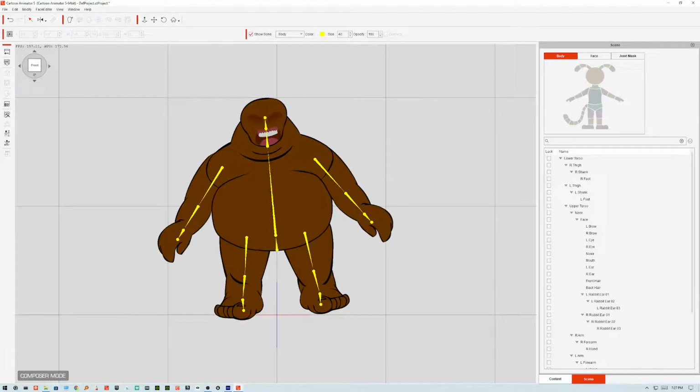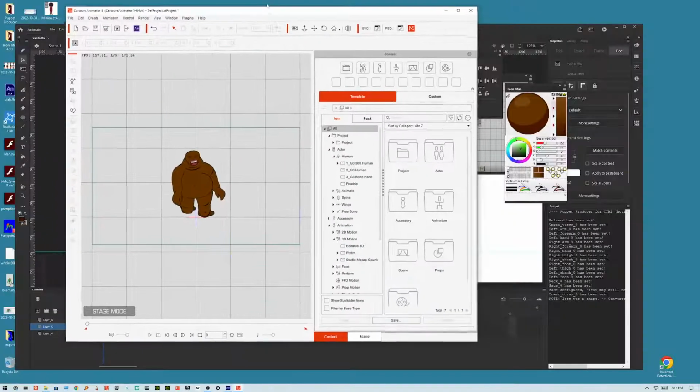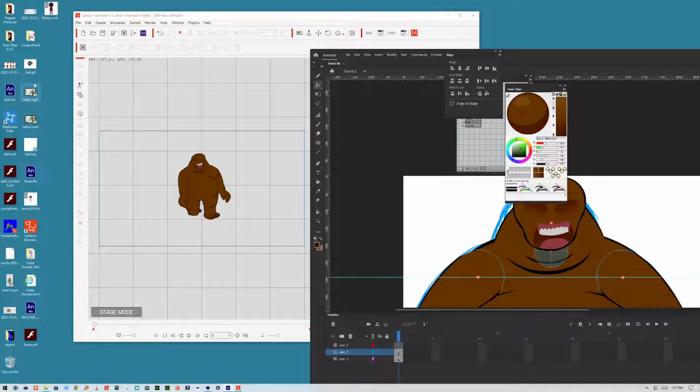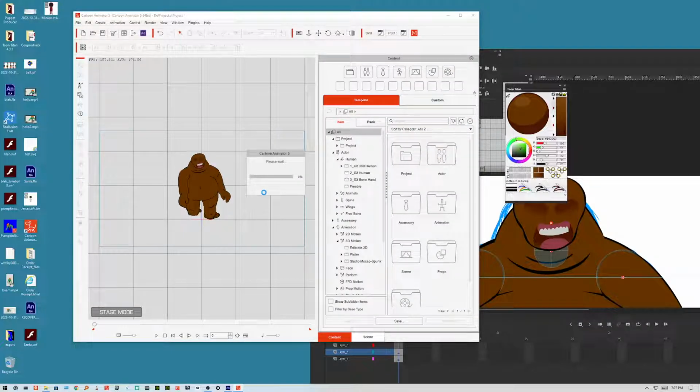Why do I like G2 over G3? Well, I'll show you. It's very simple. Here's a G2 character. While we wait for it to load.